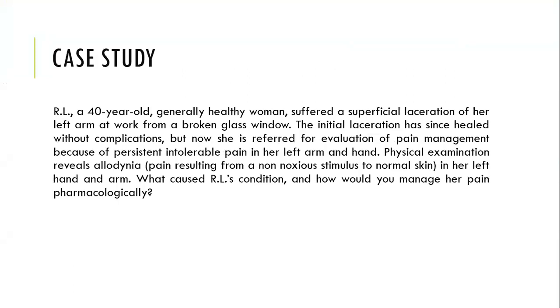So the case study. We have a 40-year-old, generally healthy woman who suffered a superficial laceration of her left arm at work from a broken glass window. The initial laceration has since healed without complications, but now she is referred for evaluation of pain management because of persistent intolerable pain in her left arm and hand. Physical examination reveals allodynia in her left hand and arm. What caused the patient's condition and how would you manage her pain pharmacologically?